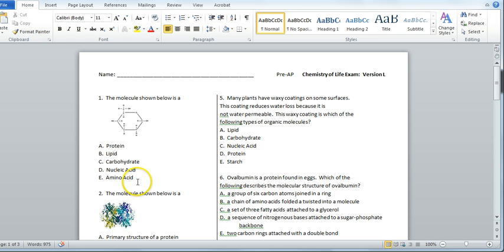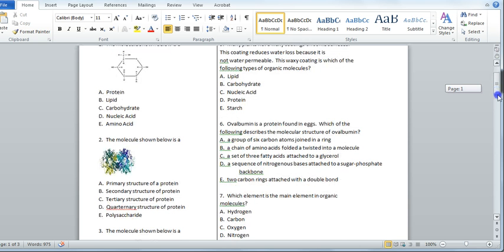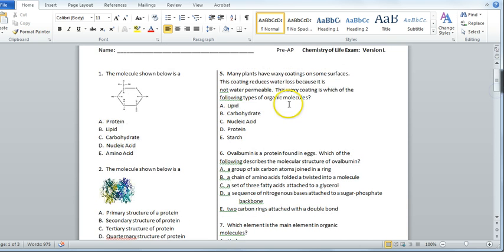Okay. So the answer, of course, is carbohydrate. So what kind of carbohydrate is that, do you suppose? If you said monosaccharide or glucose, ding, ding, ding, you'd be right. All right. So maybe just as an FYI, since we're here, what's the function of a carbohydrate? The main function is short-term energy.